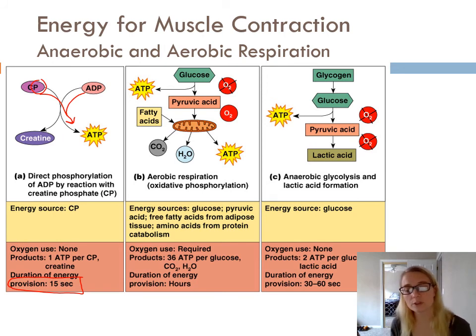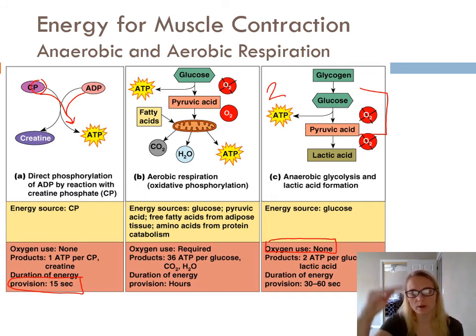I'm going to go over to the third box here because this is another anaerobic, so oxygen use is none. This is just straight glycolysis. And if you remember, glycolysis produces 2 ATPs per glucose. So one glycolysis process only gets you 2 ATPs, and it lasts a little bit longer. So we're about 30 to 60 seconds. Because we have a lot more glucose, our muscles store glucose as glycogen in pretty large amounts. But still, we're running on like less than a minute's worth of this energy in an anaerobic condition.